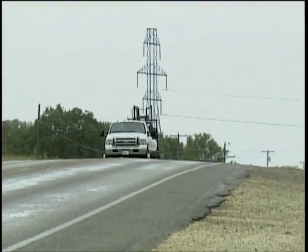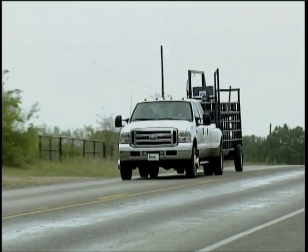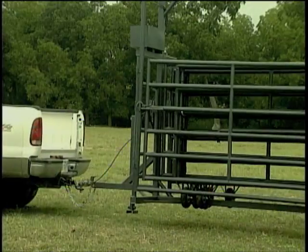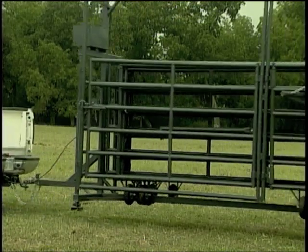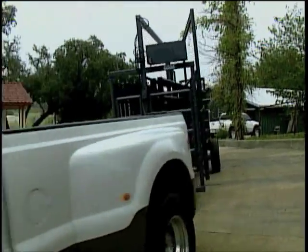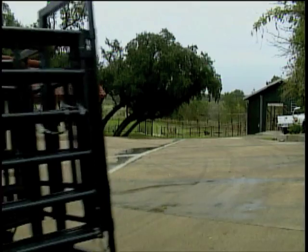A lot of times ranchers have pastures that are several miles apart these days, and it is designed to travel at highway speeds and go down the road with ease. For towing and storing of the Rawhide portable corral system, the system stands on its transport wheels 9'6" tall, 25 feet long from the tip of the tongue to the end of the system, and 8 feet wide from the outside of each of the transport wheels. We have it designed so you can fold it up and get it into most of those hard to get into pasture driveways that might just be 8 feet wide.